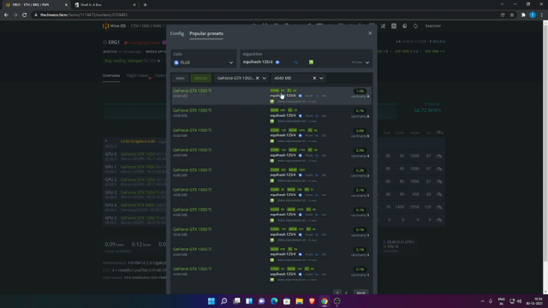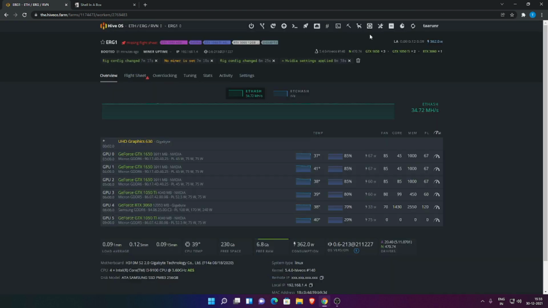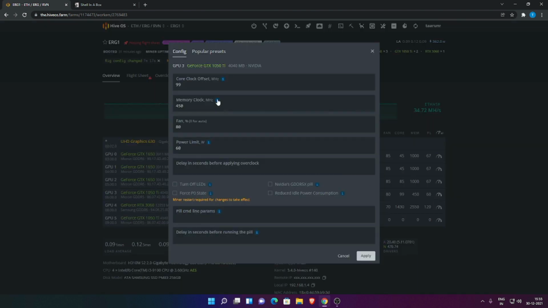So what I'll do is pick up the core values from here and the memory values from the second cardinality, and let's experiment a little bit to find out how things work out. We will try to keep the power between 66 and 55, and let's see what is the number of souls that we get, because as you're aware, for Flux it is not mega hashes that we calculate, but it is souls, unlike Ethereum and Ethereum Classic, where the hash rate is calculated in mega hashes.